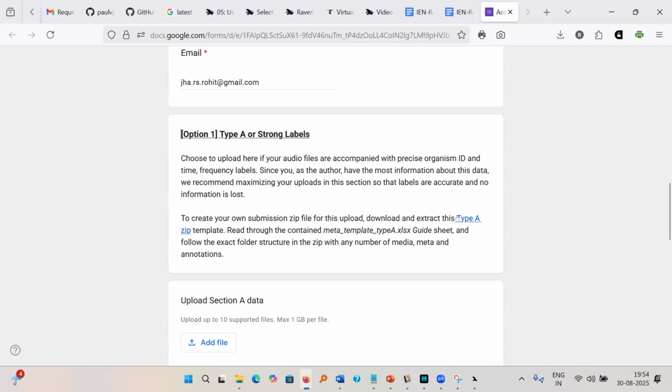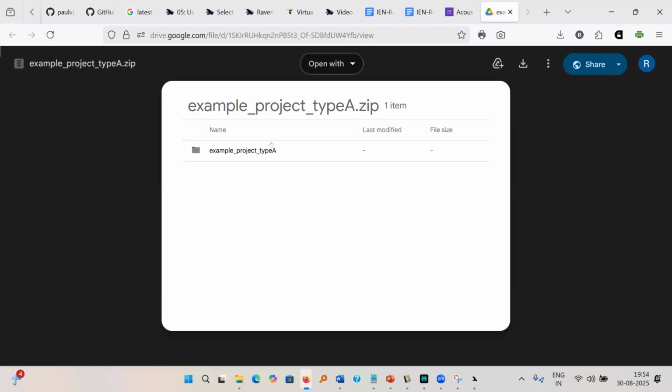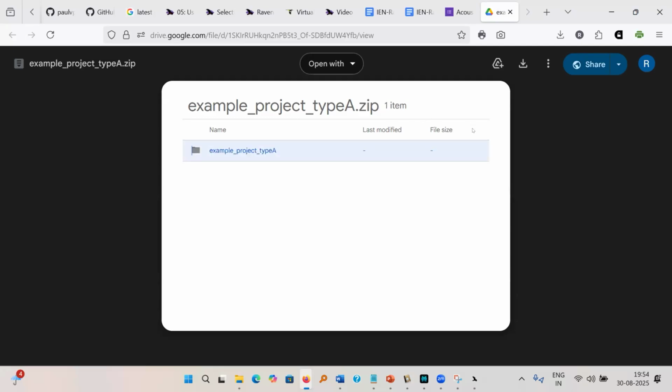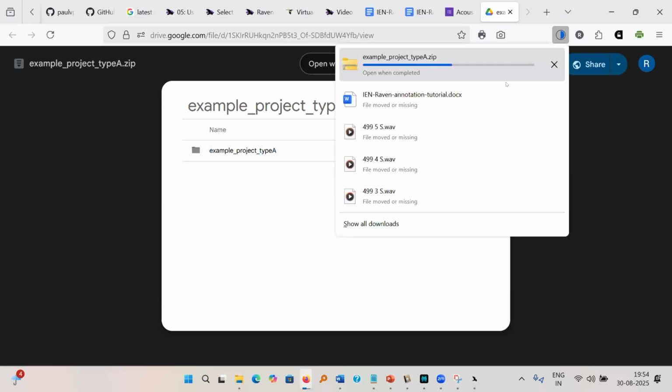The hyperlink, this one. Just download it. You can click on the arrow on the top right. Yeah, this one. Cool.